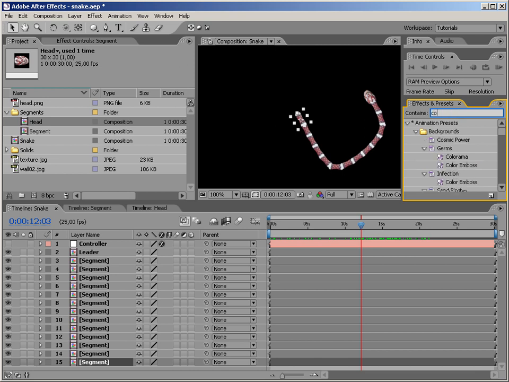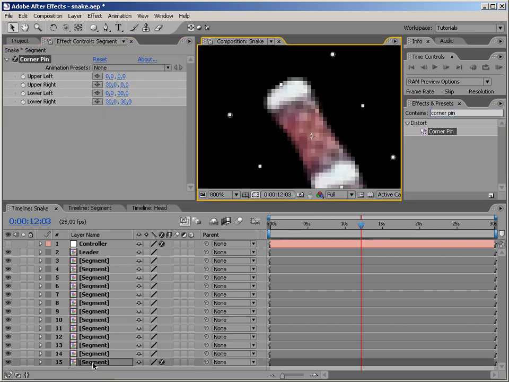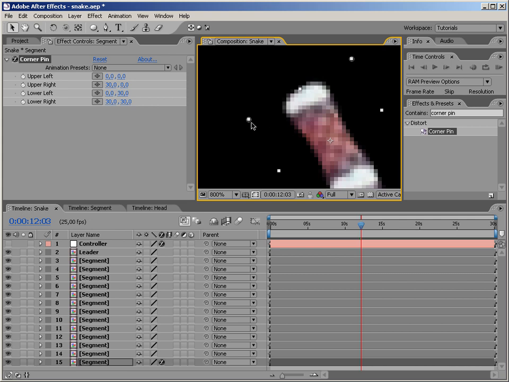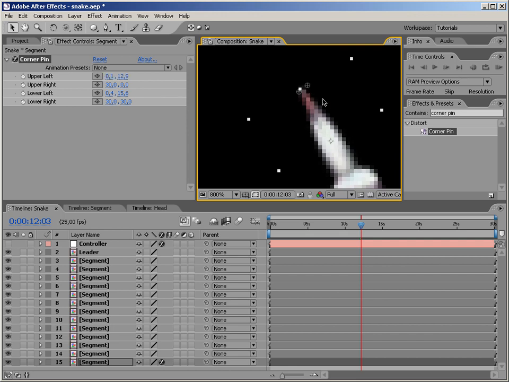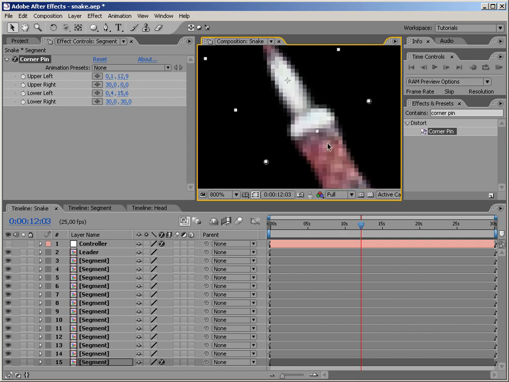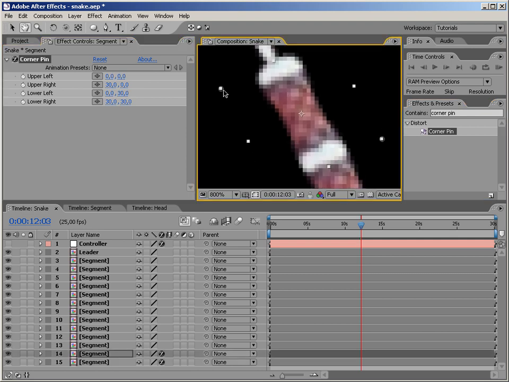Let's apply corner pin. That's right. Let's zoom in and drag it here, here, like this and like this, and the same thing with the previous one.